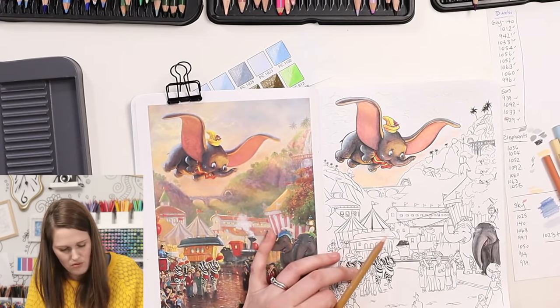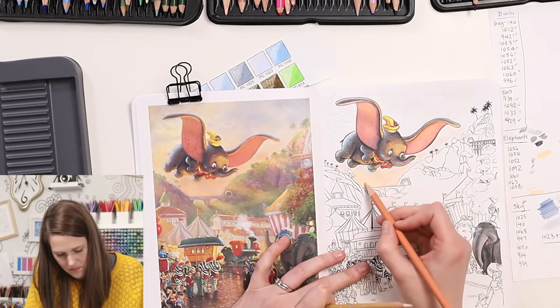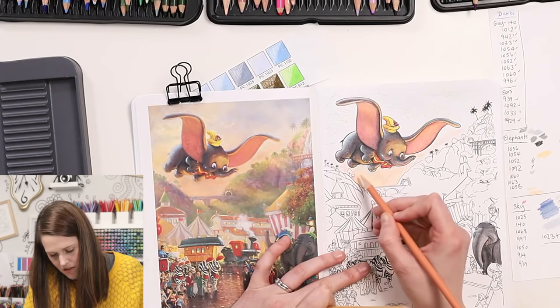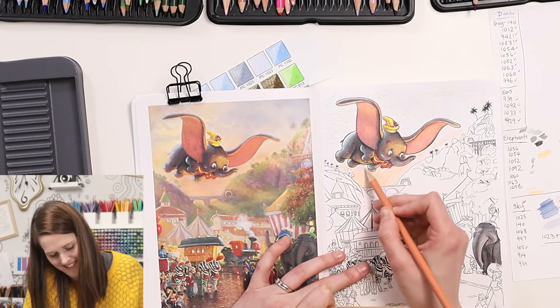Though I think I need a bit more grey in this even. Or is it just... I do a lot of adjusting as I go. I'll hit a spot and be like, oh, this looks darker. Something's not quite right.